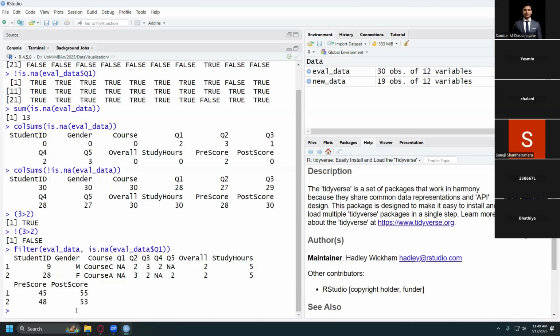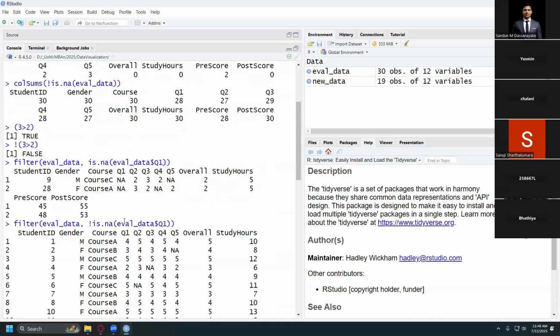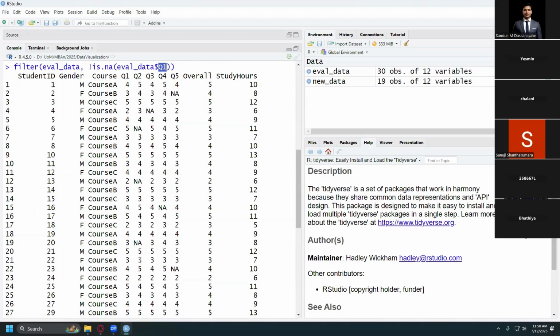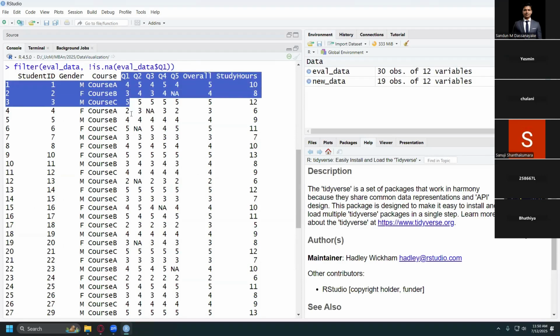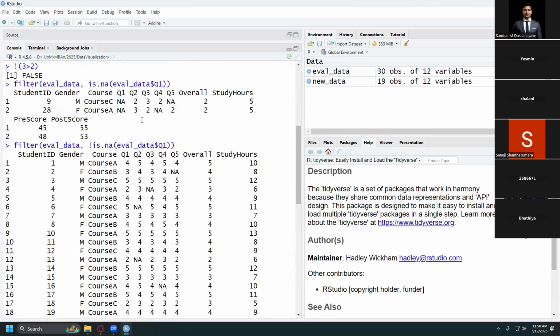But let's say I want the values that are there, not the values that are missing. So I just give the not logic. And that will give me the data frame in which the Q1 values are present, not missing. Okay. So if you want to organize it in that way, for example, you are doing an analysis specifically focusing on the Q1 values, then you can just take the values that are present and omit the values that are missing.